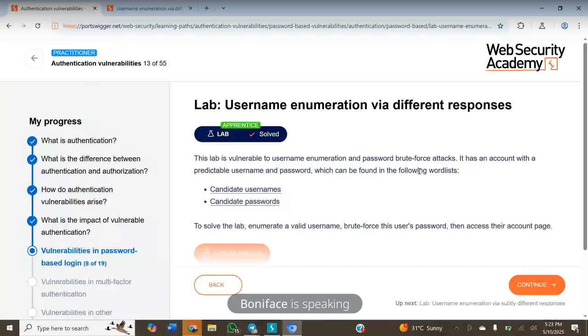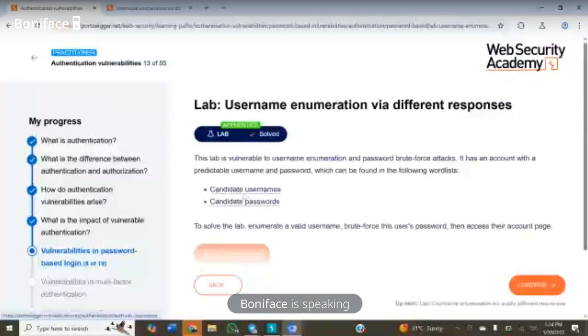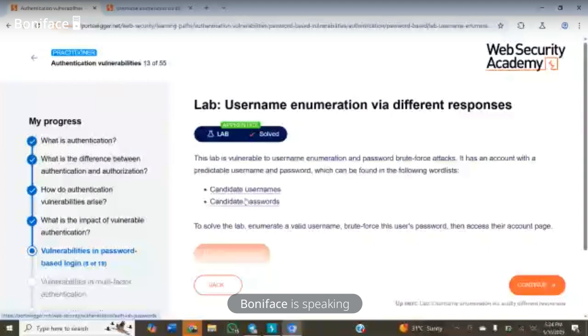We don't know what the username is, we don't know what the password is. But they've already given us a list. They created a list for us. What we want to do is brute force the login page, which is something you can do on practically any website, unless there's MFA there. That's multi-factor authentication. So let's download the username list and the password list.